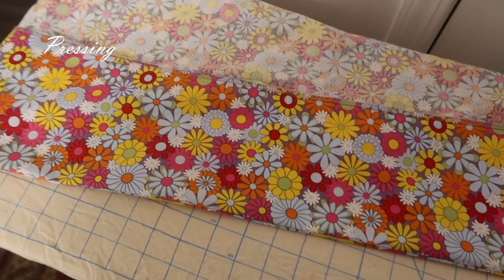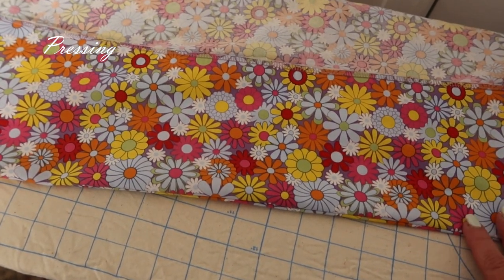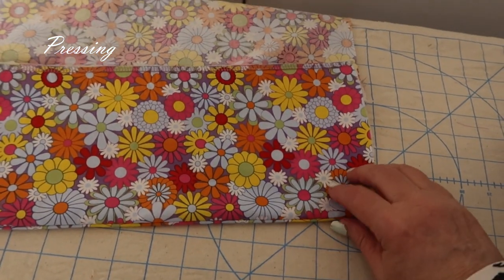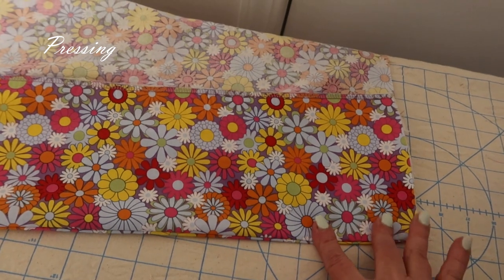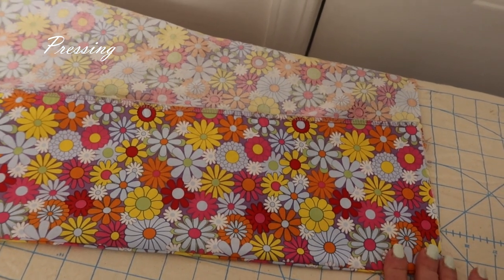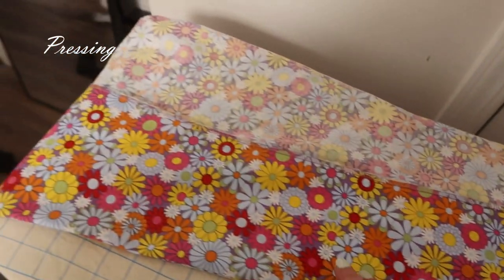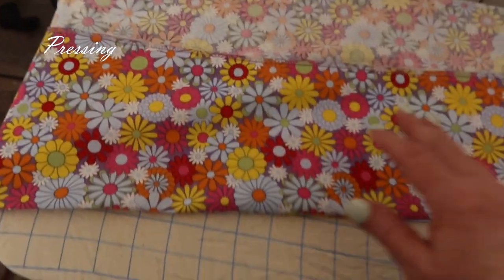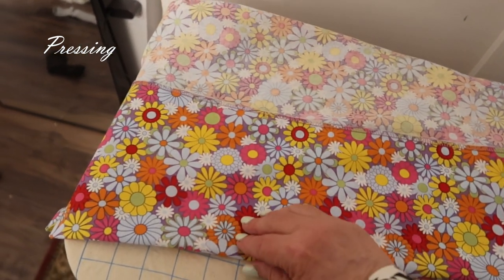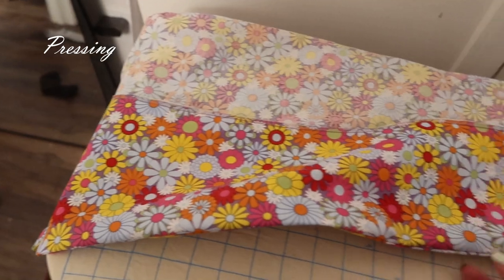Okay, at this point I'm just doing some pressing. Here I am just pressing the front. And at the bottom, I've got to press the hem up. I'm kind of justifying it to the inside until the collar rolls, and then it's got to go in this direction, because this is going to be the part that shows.